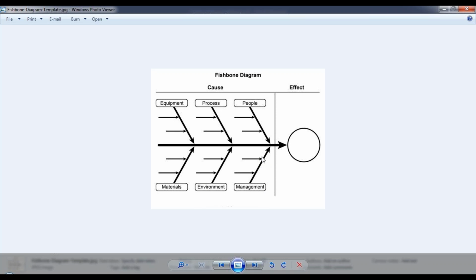So within a fish, a bone can have multiple branches in it. That's why they consider the cause of a problem categorized into people, process, equipment, materials, environment, or management. These are the main categories in which the problems are defined.